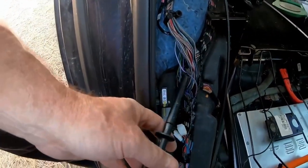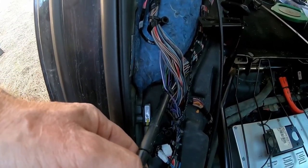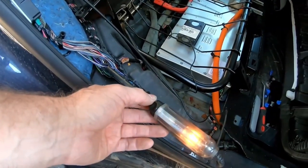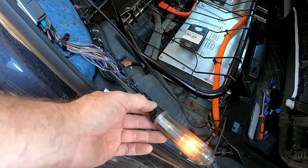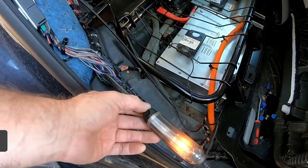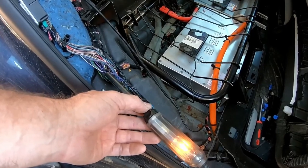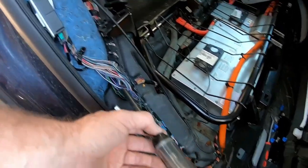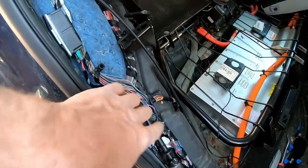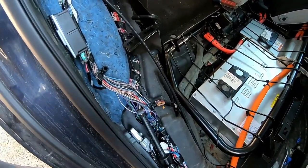So then I use this test light right here that I can just puncture the wire with in hopes I got the right one, because I don't like to puncture wires and then not do anything with them. But as you can see, that light is on. And now the lights are on. If I turn the lights off, this light will go off. I also made sure if I set the left and the right turn signal that this is not blinking, and it is not. So I'm gonna cut this wire here and tie my brown wire to this one right here.